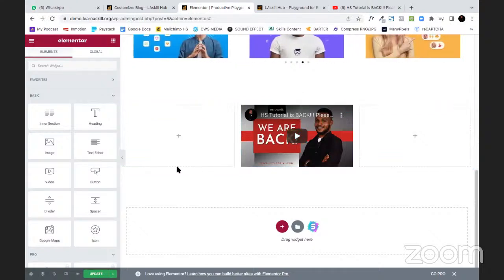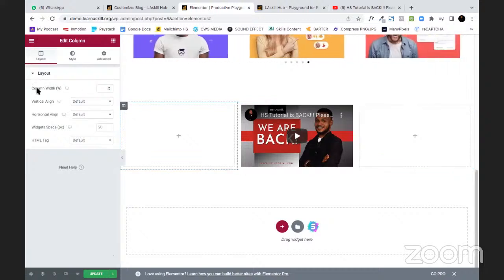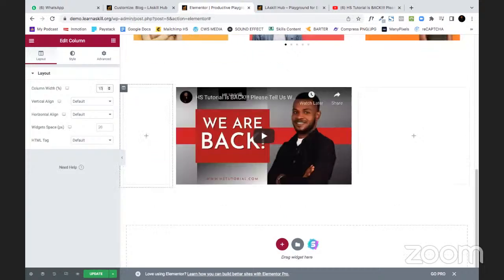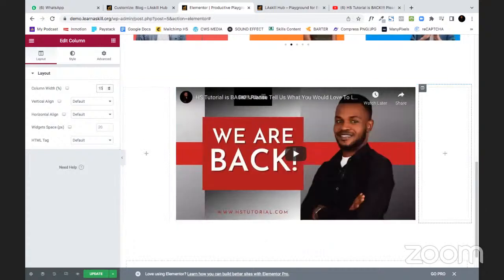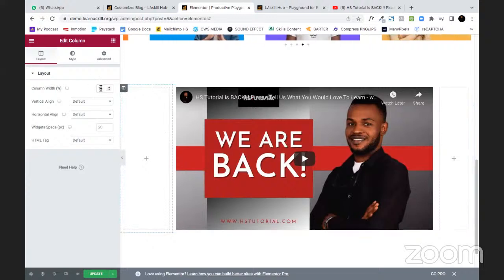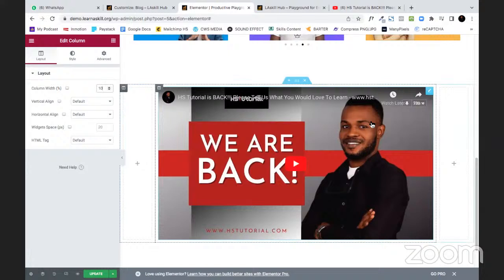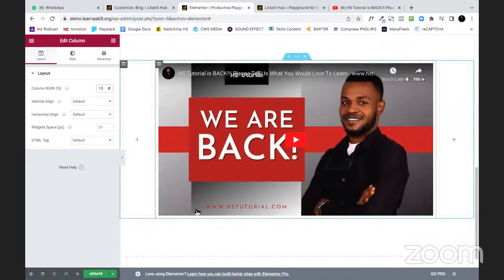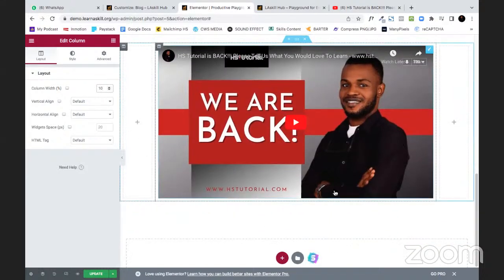So what you will do now is to come over to this column, click on the column here. Then you can see the column width. You can just make it 10, maybe write 15. So that part will be 15. Come over to this part and you write 15 again. So 15 plus 15 is what? 30. So this video is on a dimension of 70. If you reduce it to 10, no problem. This is 10. You come over and make this one equal as well. This is 10. So this video is showing at 80. Okay. Now this looks better than just having it on your full screen.